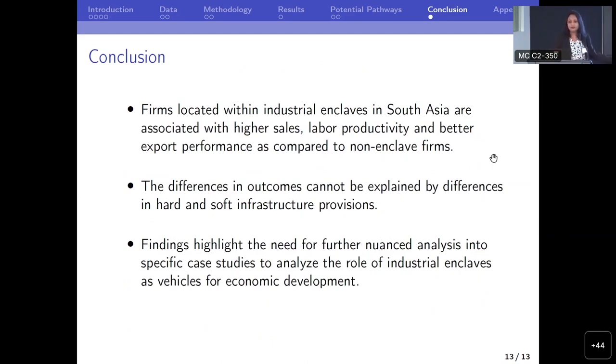So what I've come to as a conclusion is that this analysis just leads to more questions and begets more nuanced analysis. Probably a case study, a countrywide case study maybe, or a zonal case study where we are specifically looking at an industrial zone, because we do see what the policymakers would like to know, that yes, the firms are doing better. But then it would help to get a better understanding of, well, okay, if it's not this, then what is it? What is it that's working and that can be replicated to other places and other zones? Thank you. Thank you very much.